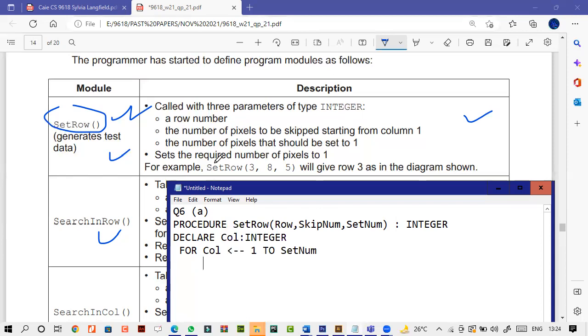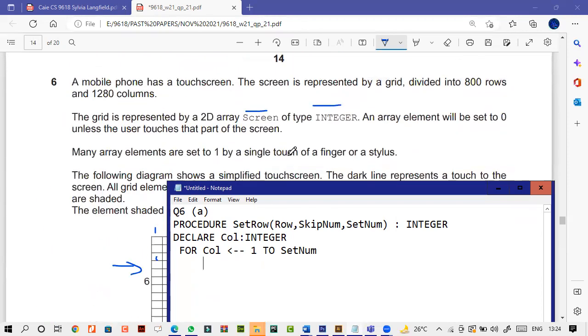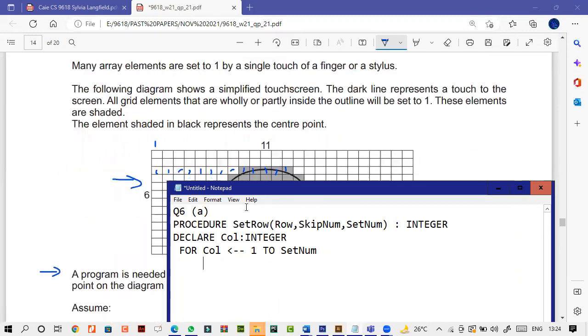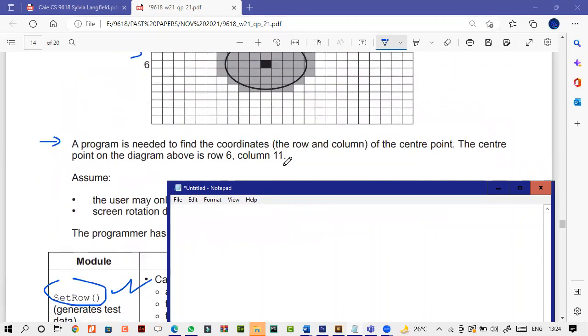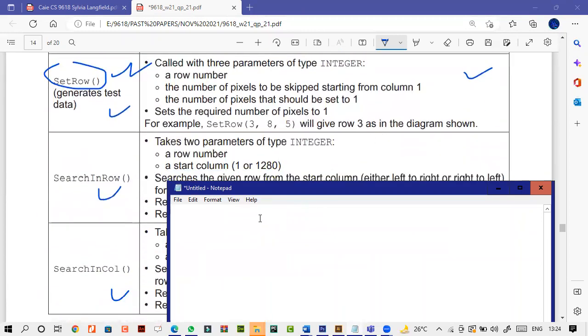Yes, 2D array screen. They mentioned it, screen. So I can simply say over here the screen that I have, the array, row, column. Row and column मुझे बता दे, और उस row and column को हम set कर देते हैं 1.